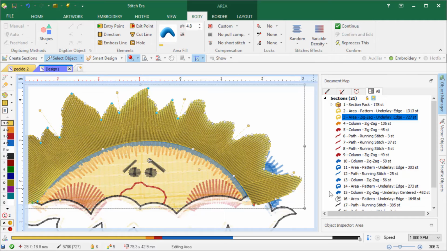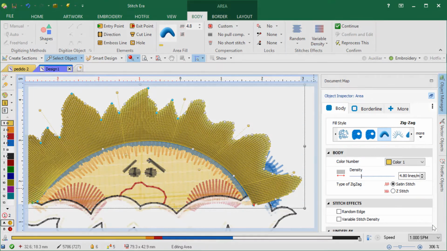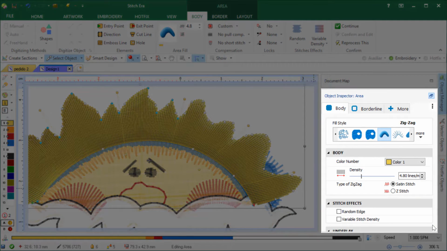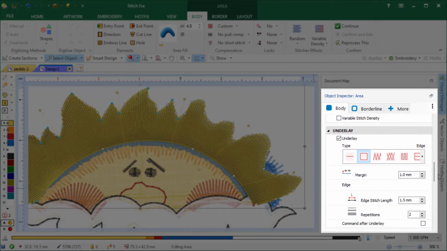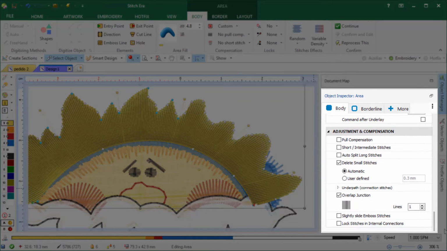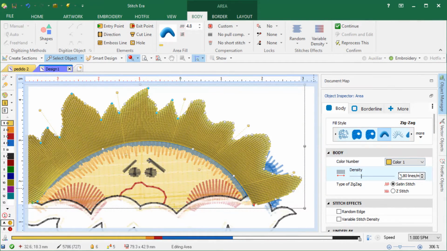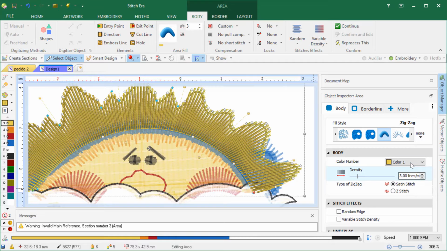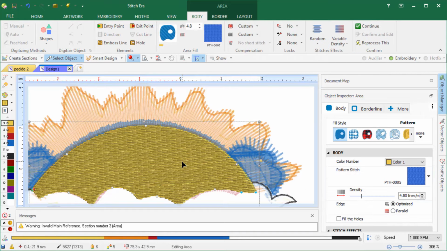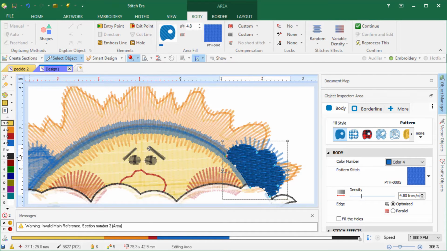While the main properties of the selected object are presented in the context bar, the Object Inspector displays all the properties that can be modified. Maximizing the Object Inspector allows easy review or addition of the properties of the design object. You can change all the properties of the objects, including the basic properties such as fill type, color, density, add special effects and make precise adjustments to control the quality and detail. Changes made on object properties are reflected graphically in the work area instantly.